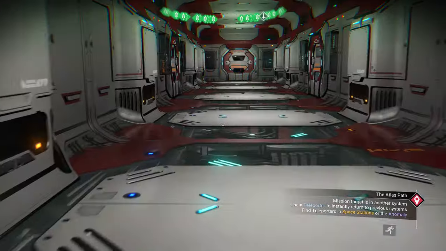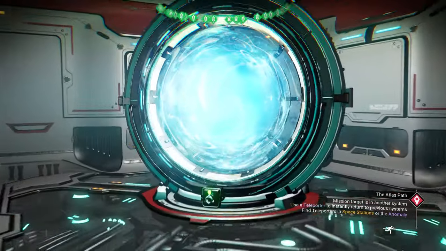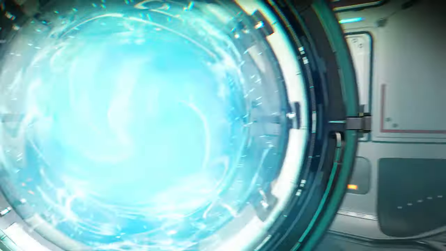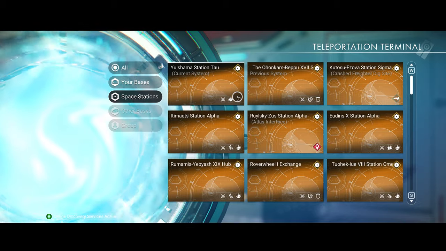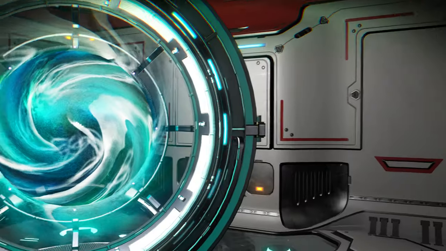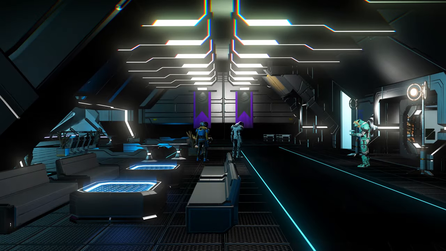actually, can we use the portal, I wonder? Might be able to. Be quicker to get there. So space stations, let's see if the current system. So there we go. Don't even need to leave our ship. It should only take 1 second to get there, because we're in the same system.